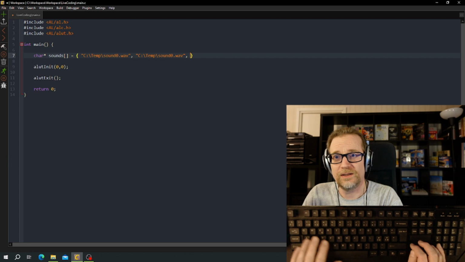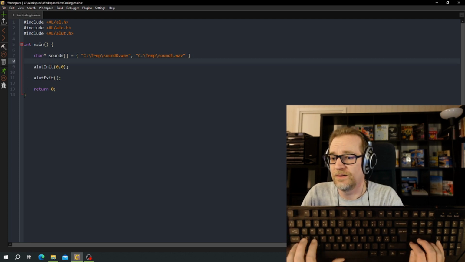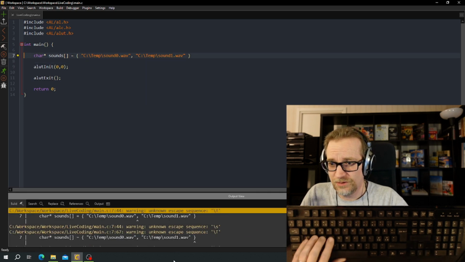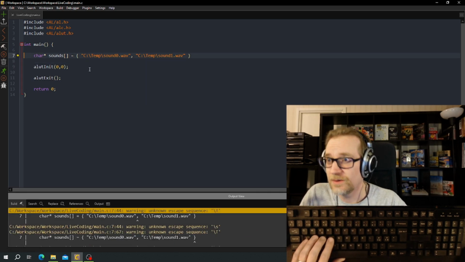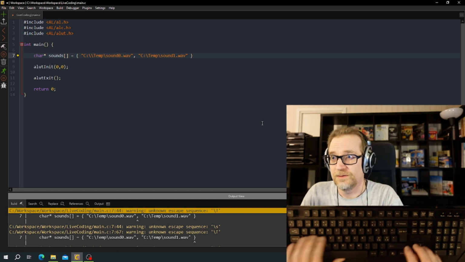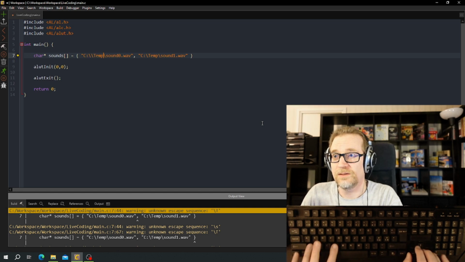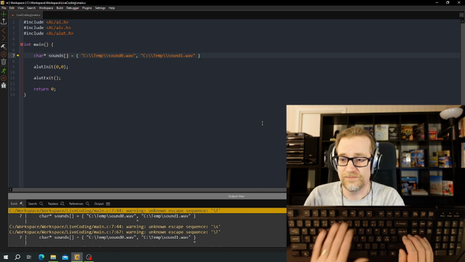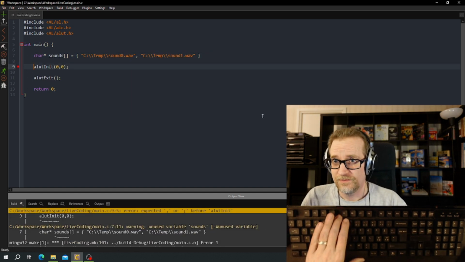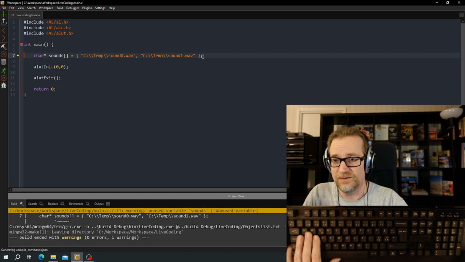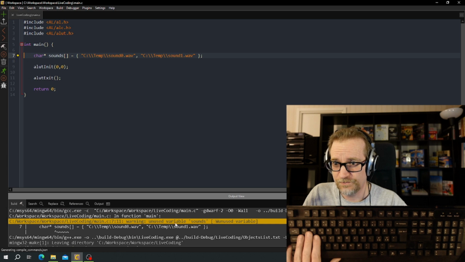Hope this is the correct path. No, this was not. Need to escape the slash. And it complained about a semicolon. Was that all? Unused, okay.